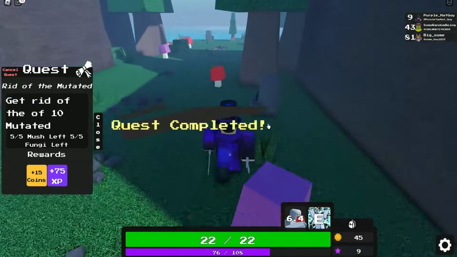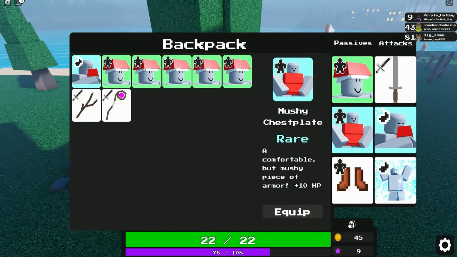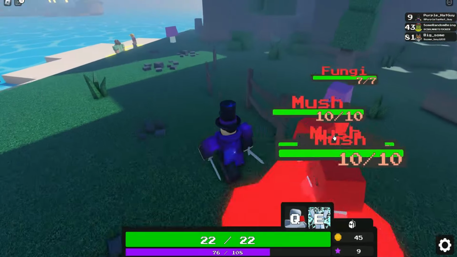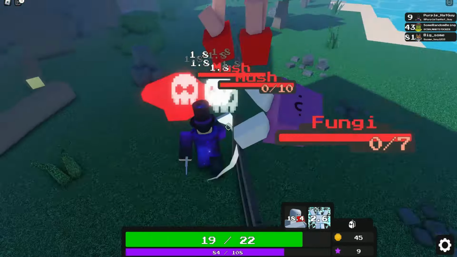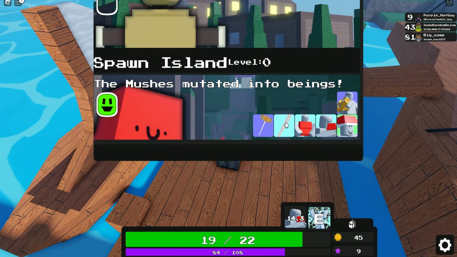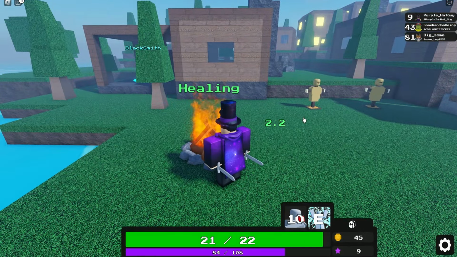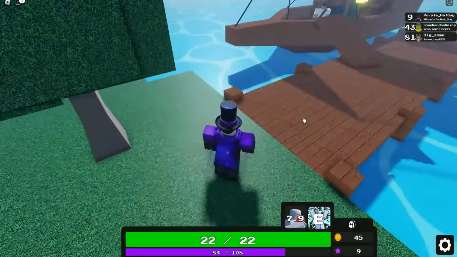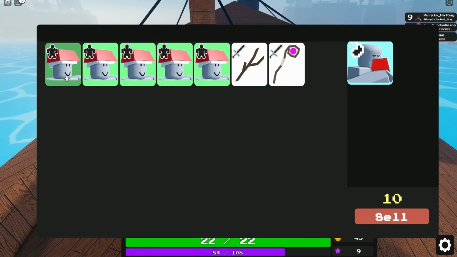Got them. Alright, there we go. We've got a bit of money and a lot of extra gear that can be sold. Gonna head back to the spawn area, heal, and then go over here and sell the junk I have.